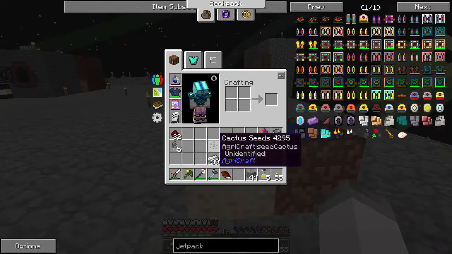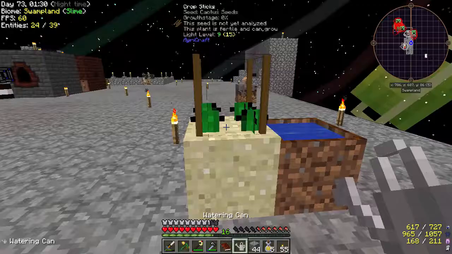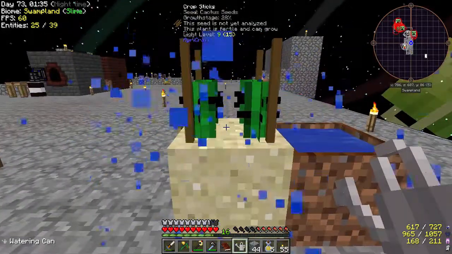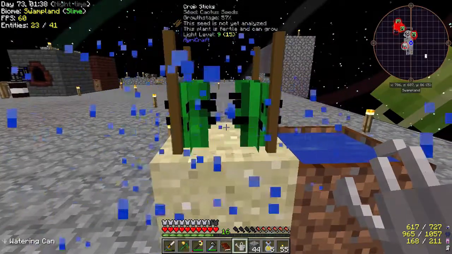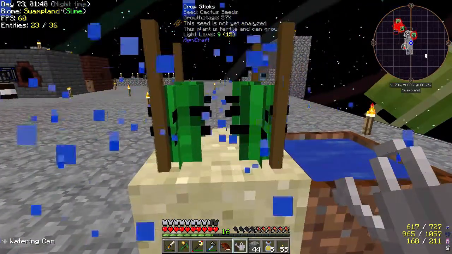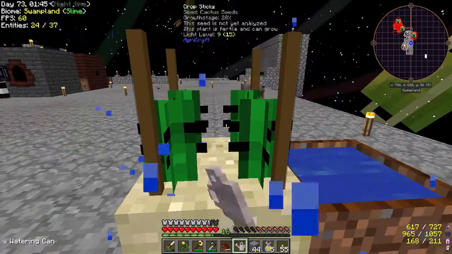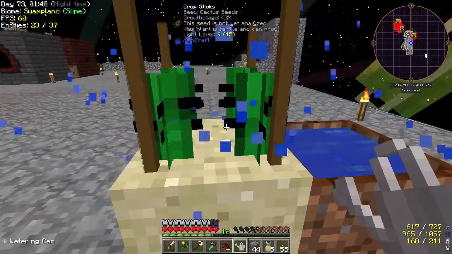Do this and plant the cactus seeds. And then just do this. It'll work. So we just need 3 of these guys. And we need a little bit of glass. It shouldn't be that bad. It's not quite finished growing, I guess. Okay, there we go. And we do it one more time.